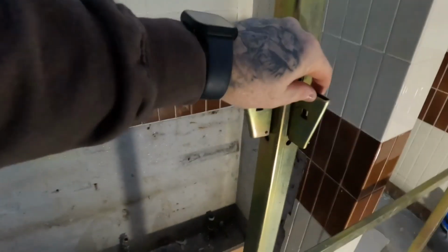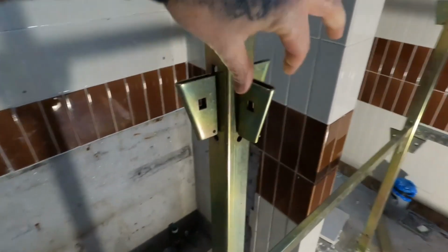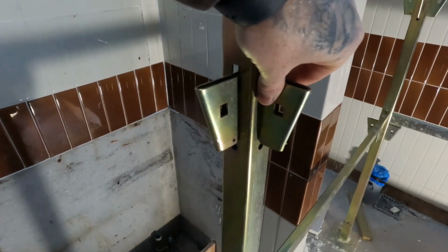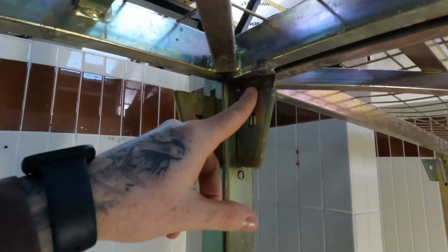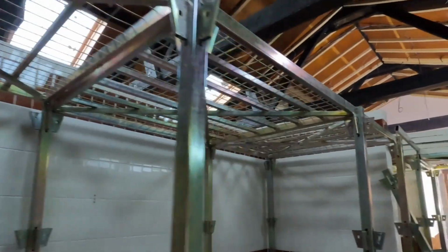Then also you have, if you can see it properly, let me show you, these V-presses, alright? So these you pull out, you get some grips, squeeze in there, pull them out if they're in the way. But that's what the platforms connect into, and the cross braces. They just slot into there nicely, and that's all you do. Nice and simple.